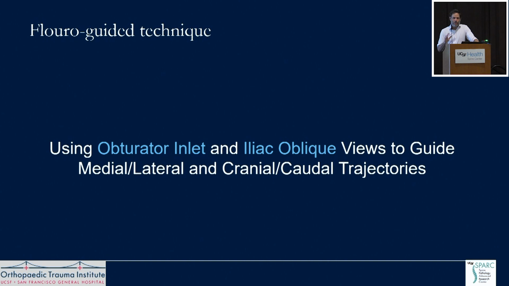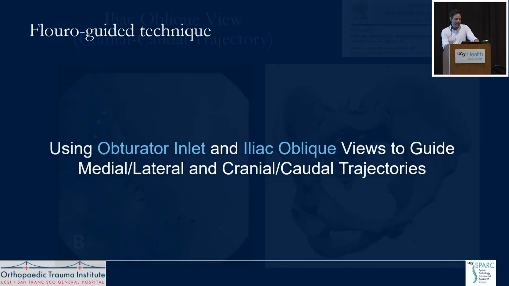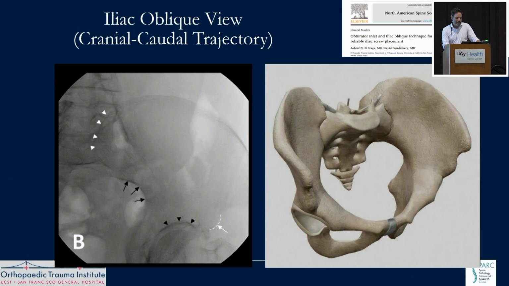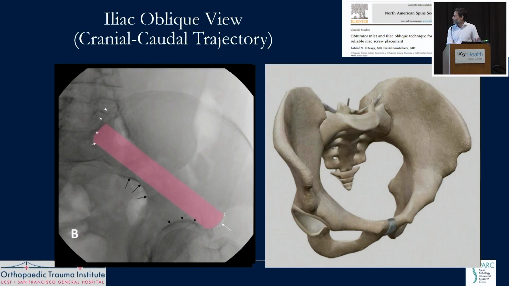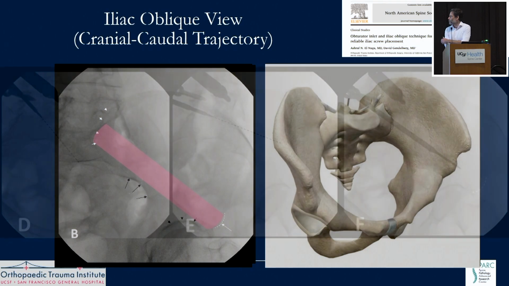And so on the trauma side, we utilize all these other views, as opposed to looking down the cylinder, to guide our medial and lateral trajectory and our cranial-caudal trajectory. So here's the iliac view. This is how we're looking at the pelvis here, just an en face view of the iliac wing. You can see the white arrowheads show you the PSIS, and you see the AIIS above the joint there. You see the sciatic notch, and really this is the corridor of bone that corresponds with the teardrop. So this guides our cranial and caudal trajectory.